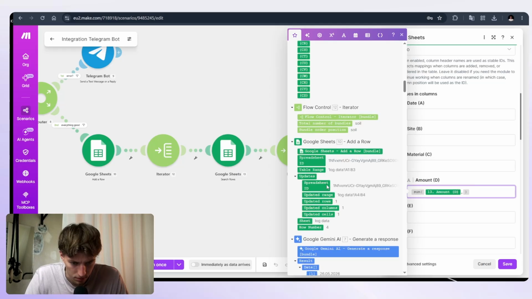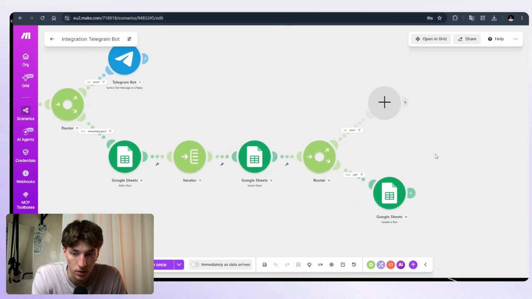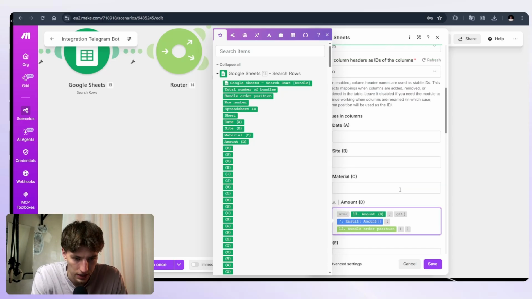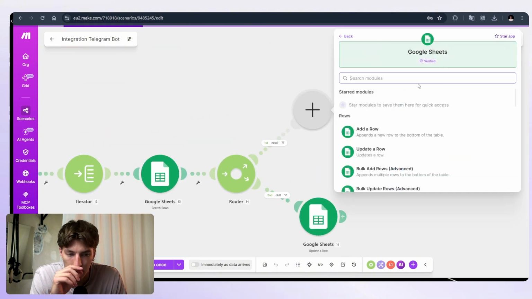Then it's a comma. And then it's going to be actually the amount, which will be again that get formula, because we want to get the specific amount for that material. I think we have to use this semicolon here, and that is going to do it for us. Let's save it. But if it's going to be new, we're going to just add a new row of that material.